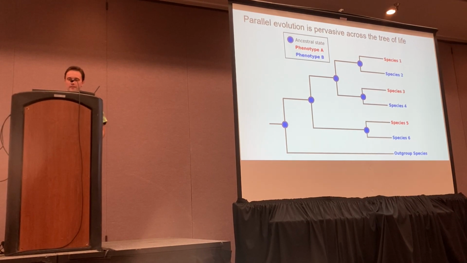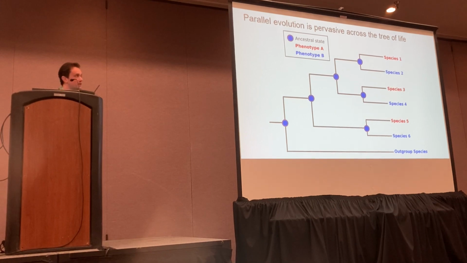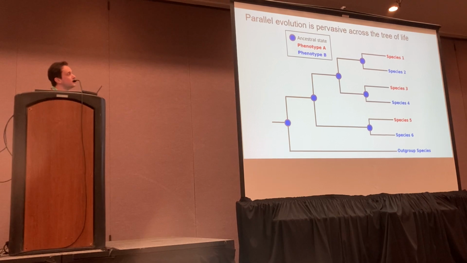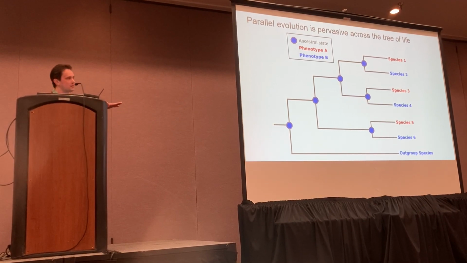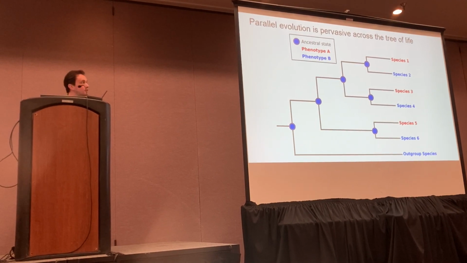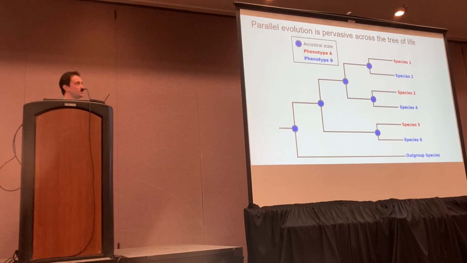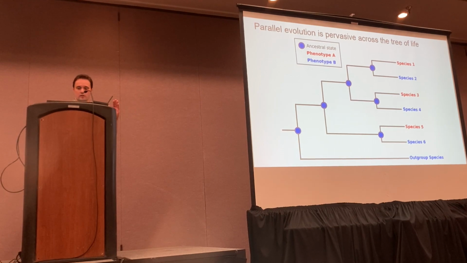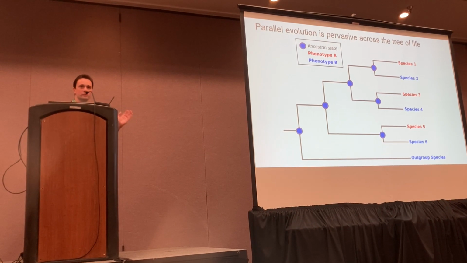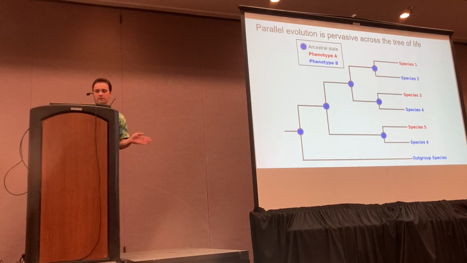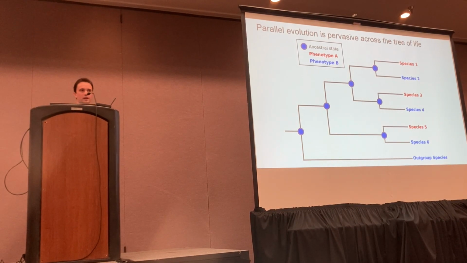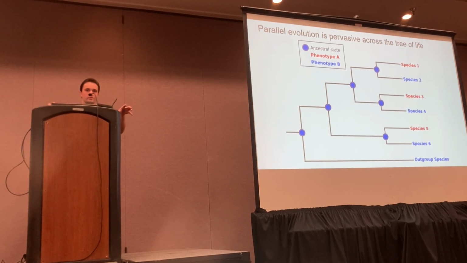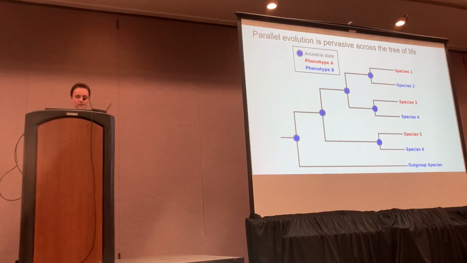So the basic idea here is you can see that I've made a cartoon phylogeny where there are two phenotypes that show up, a red phenotype A and a blue phenotype B, and you can see that there have been sort of three independent evolutionary events leading to the acquisition of this red phenotype across the tree. So going from a blue phenotype ancestor to this red phenotype. And so this is why it's called parallel evolution, because it's two things going from sort of the same state towards a new state that they're converging on in parallel.